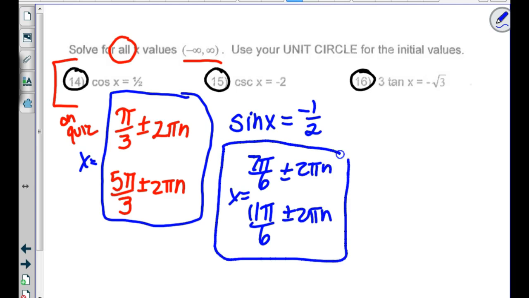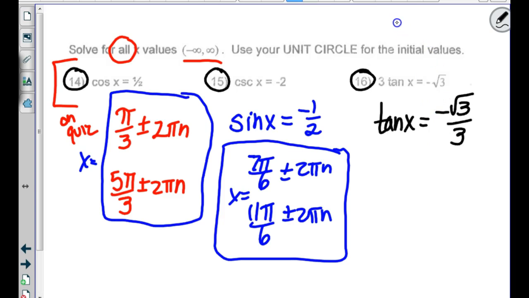All right, one more. What do we have to do first on 16? Divide by the 3. Does this mean we're going to have to use the whole divide by 3 at the end? No. When is that? What we were just doing, yes. That's called U substitution, when it's inside here. So this one is just straight up.